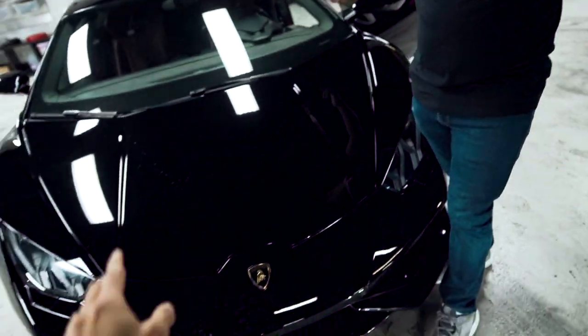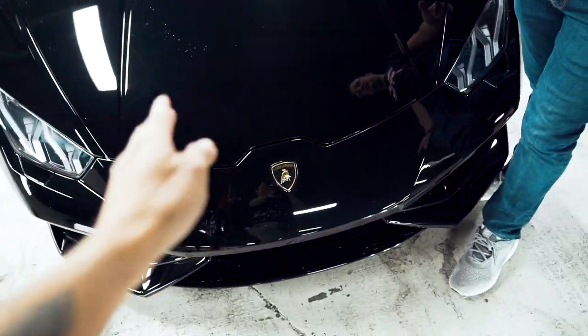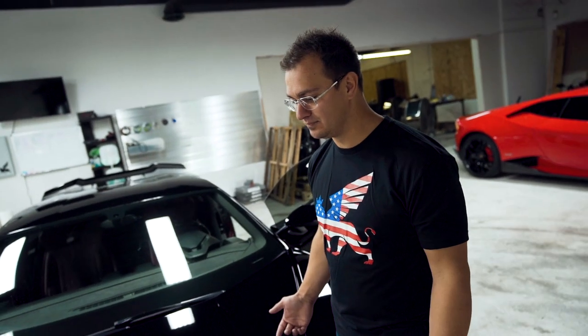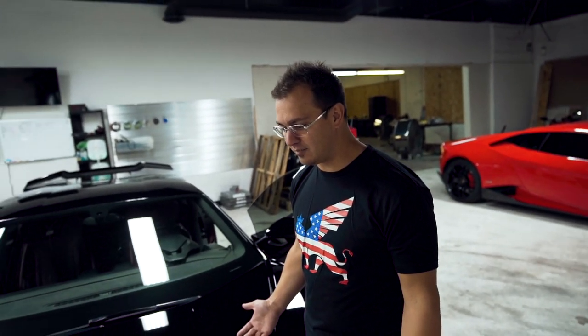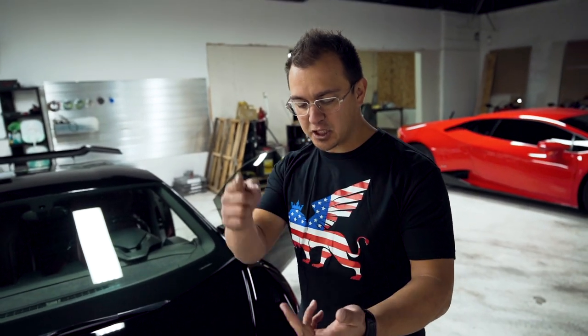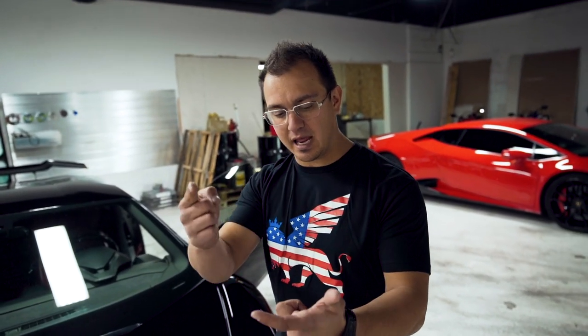All right, so how many pairs of shoes can you fit in the trunk of a twin turbo Lamborghini? Winner gets a royalty shirt and a hat. Full set of royalty gear. We got shirt, hat, keychain, lanyard and hoodie. Best guess wins. First guess wins, because if two people get it right, the first one's gonna take it, all right?